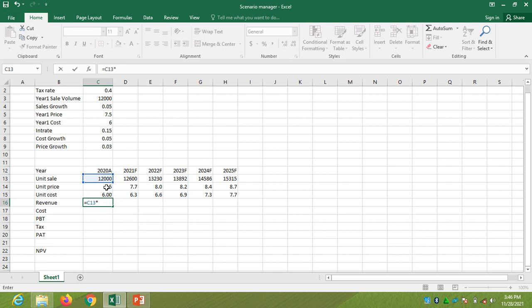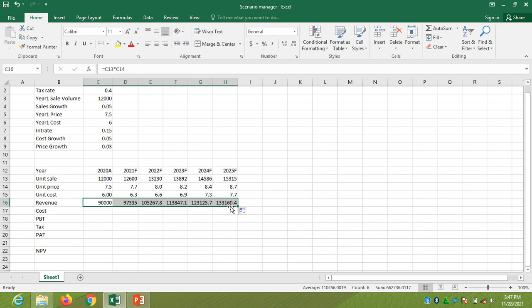This is the unit price. Enter. Then you can copy it across to have the forecasted revenue. I want everything to be in whole numbers. I might do the formatting later to accounting.